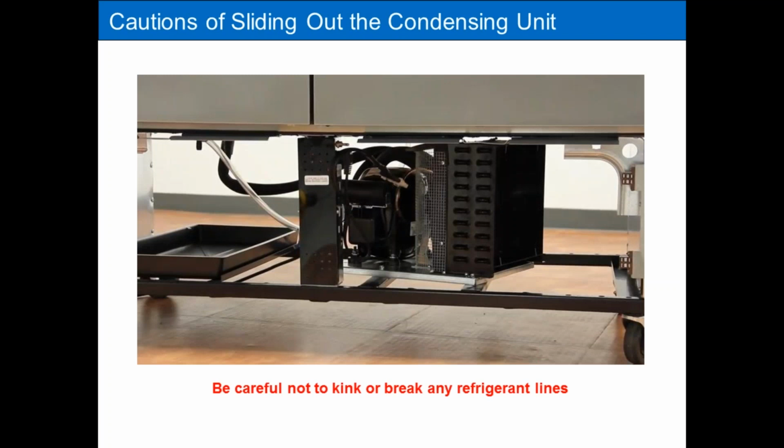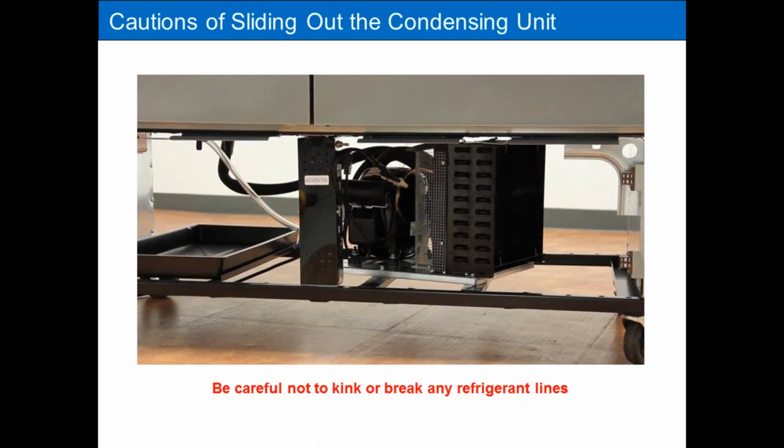There are some precautions that you want to be aware of when you're working on these type of systems. And it's actually a pretty serious precaution that you want to be aware of. Most of the time when you're working on these reach-in coolers, you're going to have to slide the condensing unit out from a cabinet or out from a cavity. Sliding it out, generally not a big deal.